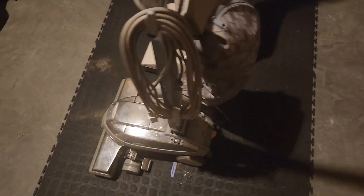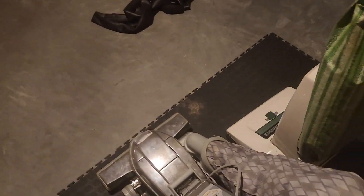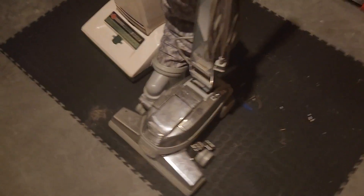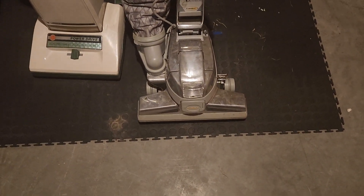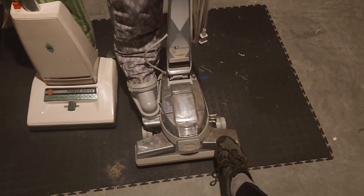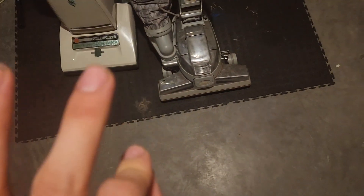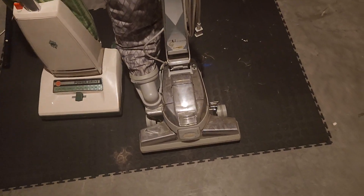For how the self-propelled system feels, I'd say Kirby wins — it feels a lot less jerky and much smoother. It also depends on the machine; this one has a slower gear ratio. You will have to clean the wheels on the Kirby since they aren't ribbed — otherwise it won't get good traction in carpet and it'll feel like you're pushing it on a brick. For cleanout accessibility, it's 50-50. You can take the nozzle off the Hoover; when you flip it over you can take the rug plate off and a whole section flips out for unclogging. Neither machine needs a screwdriver to remove the rug plate, which is convenient.